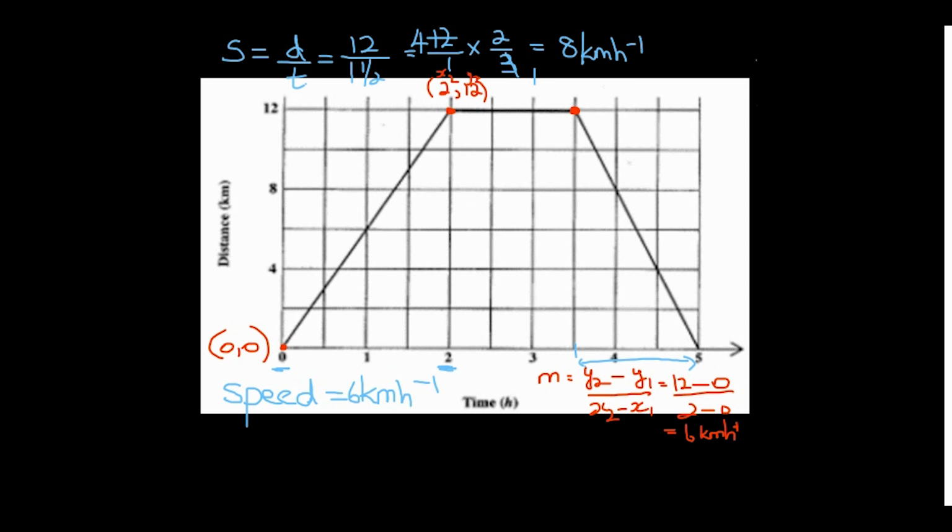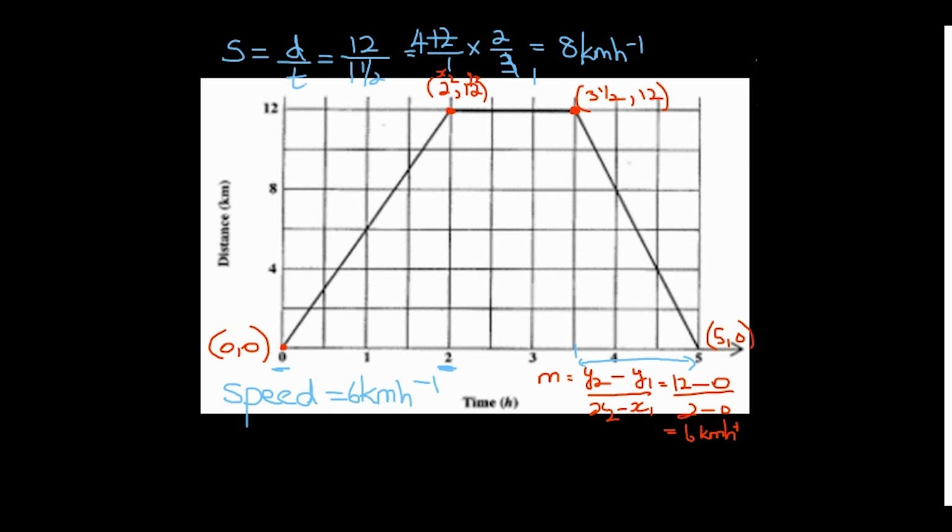Now, I want to talk about the negative part of things. A lot of things can happen depending on how you decide to find the speed. So if you decided to do it this way, where you were just looking at the quantities themselves and you knew you covered 12 kilometers over an hour and a half, you'd be able to just work it out like this. But let's say you decided to go with the approach where you find the gradient. And let's say you took the coordinates of this point, which would have been 3.5 and 12, and this one, which would have been 5.0.